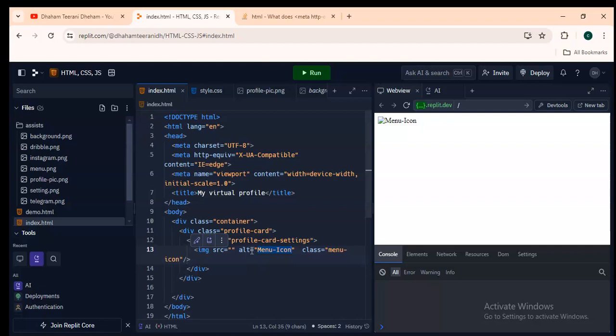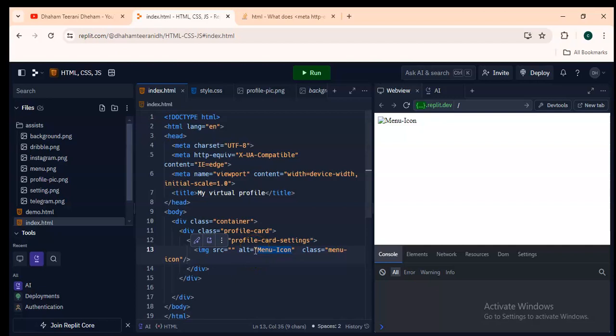With this alternative text, when the image is collapsed, the user can easily identify the image, since the image is not visible. With that purpose we can utilize this alt property.